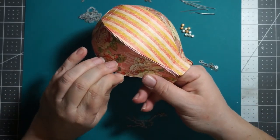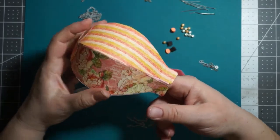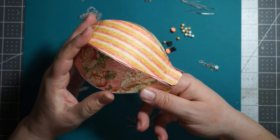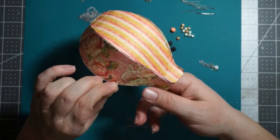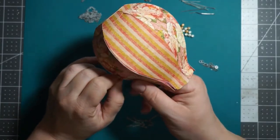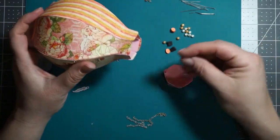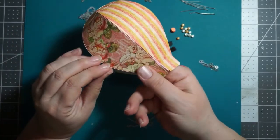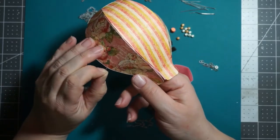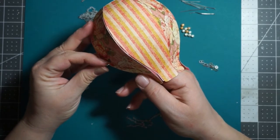That tiny balloon, there's no other way to get to the inside of it. The opening for that, I can't even hardly put my finger in it. This is definitely not the easiest way to do this. I can't even properly show you how to do it because it's on the inside of the balloon. I'm just taking the eraser, feeling around for where that pin comes through, pushing it right in there.